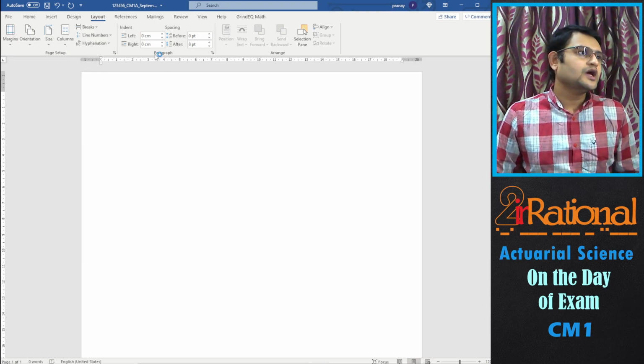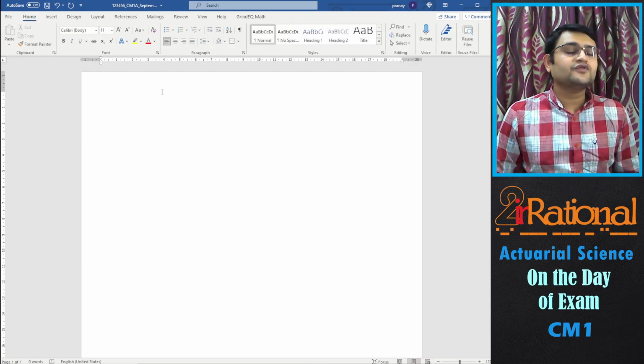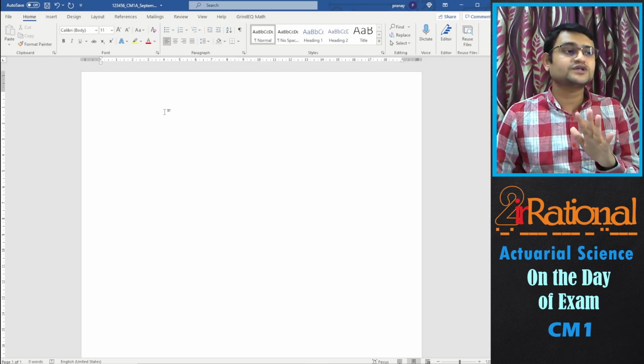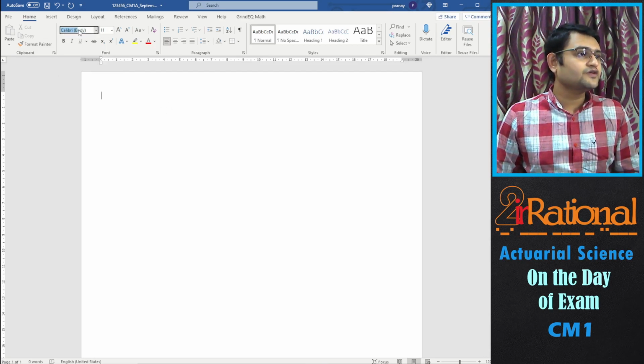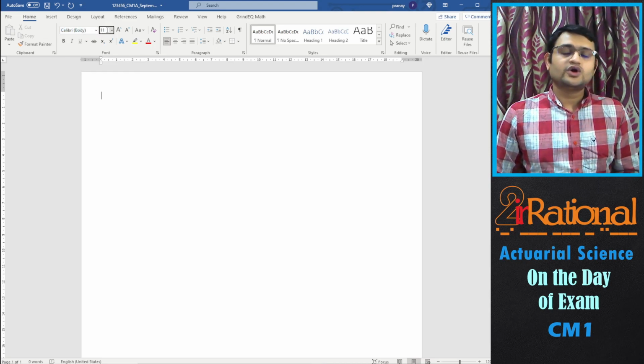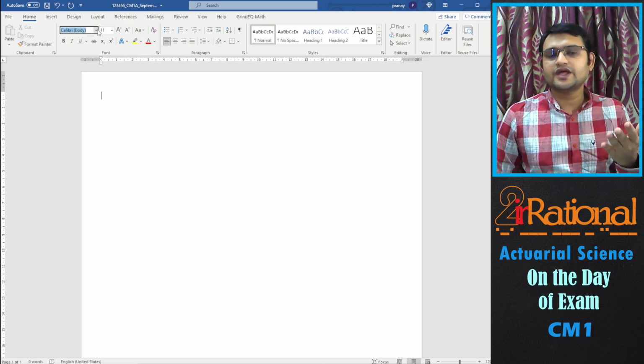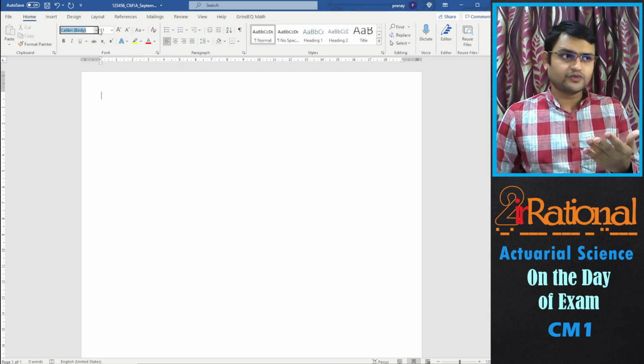No problem there. But they have also recommended that we should use the font or the font size in such a way that it should be readable. So there is no restriction on font or font size. It should just be readable. Leave it as it is. Leave Calibri, leave 11. Don't tinker with it a lot. You can change it a little bit, maybe Arial, maybe Times New Roman if you prefer, but I would not change it.